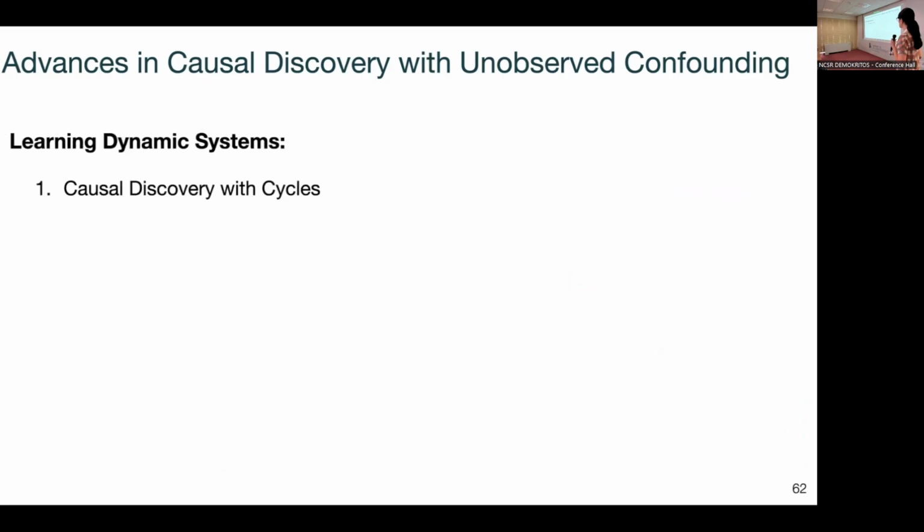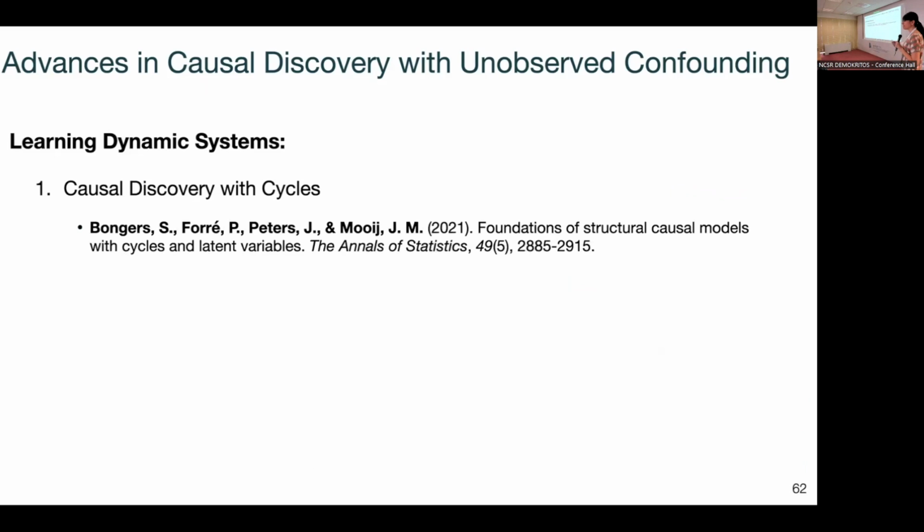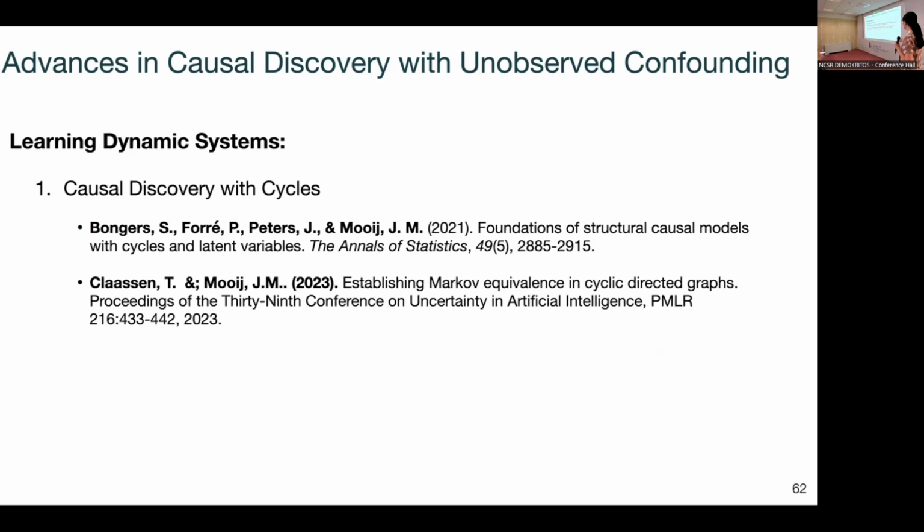Some people are also working on extending these algorithms to deal with cycles, because as Dev told you, in the beginning they started defining the structural causal models as being acyclic, recursive models. However, recently people understood that you can deal with some cycles, some feedback loops. And these authors show that even the FCI, the one that I showed you, is capturing some graphs inside of the equivalence class that have cycles. So they extended d-separation to sigma-separation. There are several extensions where you can capture independencies that come from cyclic models. This is a very nice paper, and they establish what the equivalence classes are under this scenario where you have cycles.